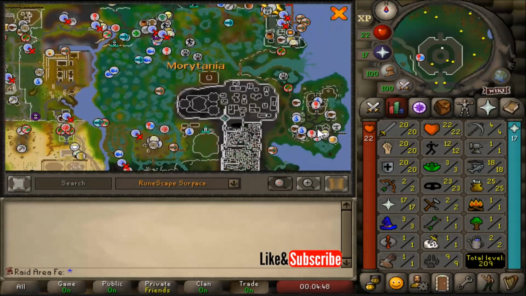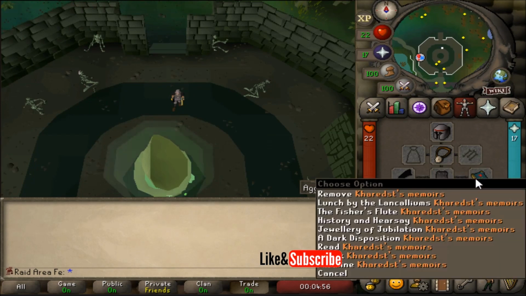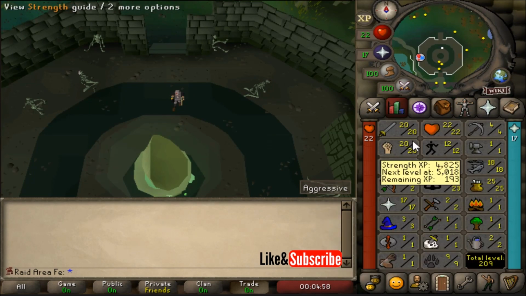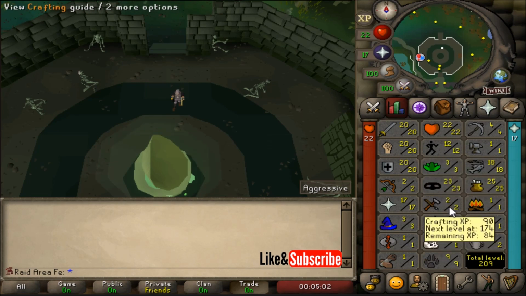So that's the game plan for the end of this episode, and on to the next episode. I'm going to travel back to Zeah using my Crest Memoirs, and then I'm going to train Magic and get Arceuus House favor as well as Herblore and crafting if possible.